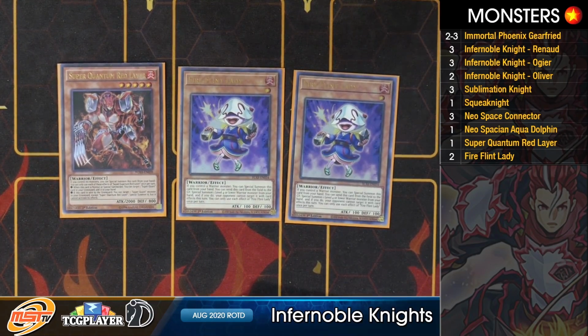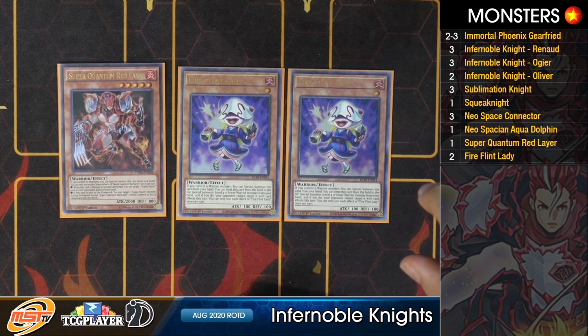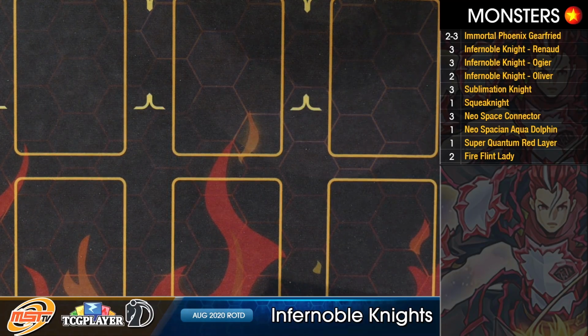Fireflint Lady is a pretty decent opening if you open Renault plus a the Augie, so that you can go into your gear feed pretty easily. Doesn't matter which path you go, whether you open with both monsters or a spell and a monster, you can still get there. And then we got some of the tuner choices.